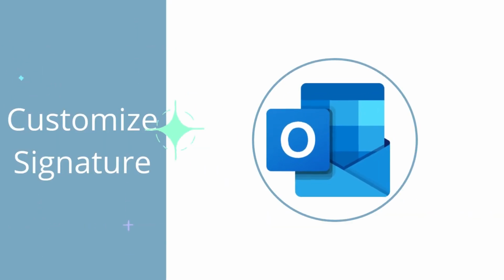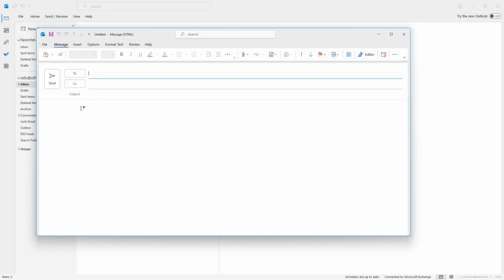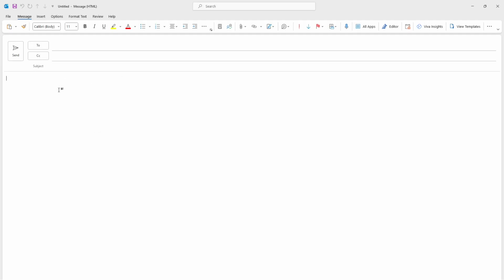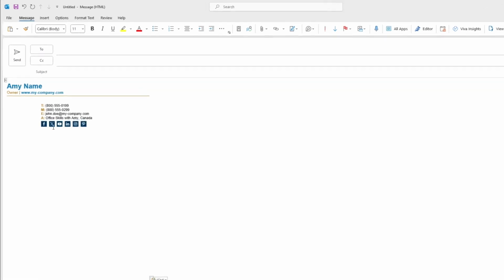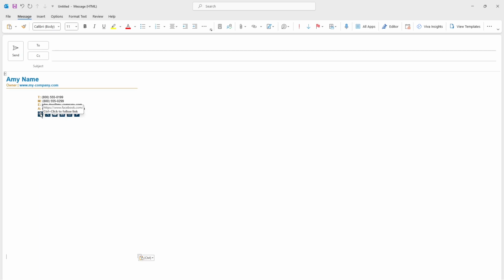Now we can head on into Outlook, and I like to edit this in a new email pane. I just think that it's a little bit more user friendly. What we can do is literally just Control V to paste that template. So you can see here that we have that really nice layout as well as the colors for our branding and those social icons. If we hover over the YouTube one where I did edit my link, you can see that that link is here. These links are already embedded into these icons, which is super helpful when we are generating these links.